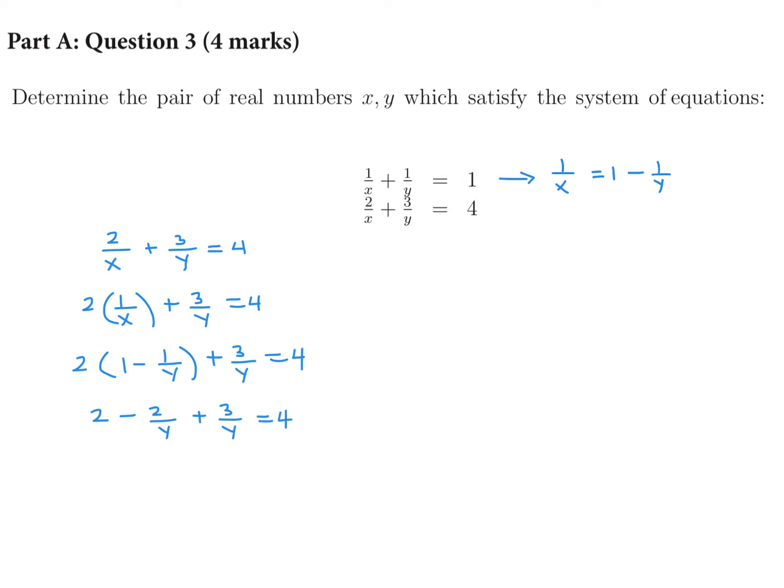So that looks like that's just going to be 1 over y. And on the other side, it'll be 2. And then therefore y is equal to 1/2. Okay, I guess I substitute that back into here. So 1 over x is equal to 1 minus 1 over y, which is 1 over 2. So 1 over x looks like 1 minus 2. 1 over x therefore is negative 1, and therefore x is negative 1.